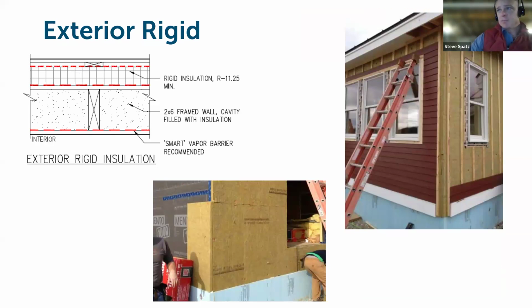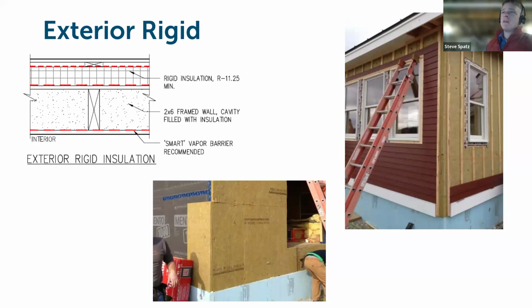Exterior rigid insulation. I just showed that slide of an example of different types of continuous rigid exterior insulation that can be used for any sort of wall assembly. Here's an example of the mineral wool board option. So the key takeaway when it comes to doing exterior rigid insulation over a cavity filled wall assembly is there is a minimum ratio you're going to want to achieve in the R value of the continuous insulation to what is in the cavity, and that's 50%.